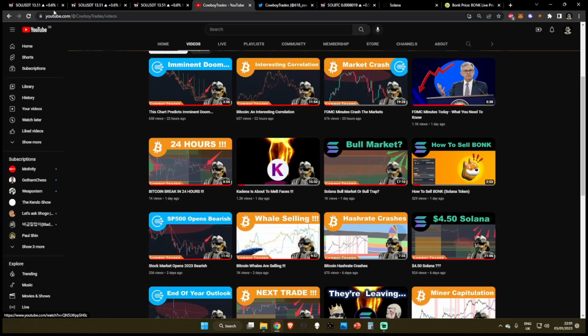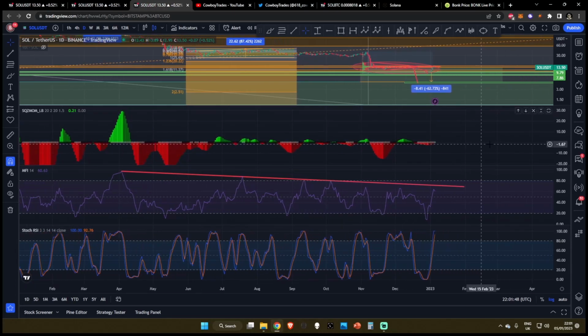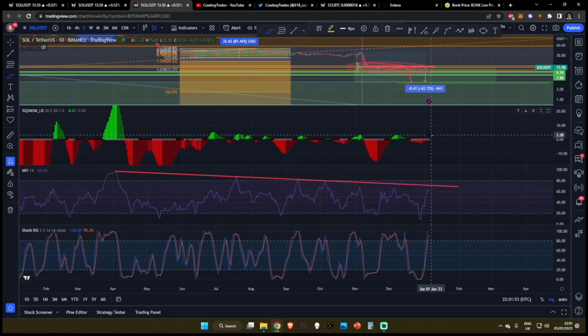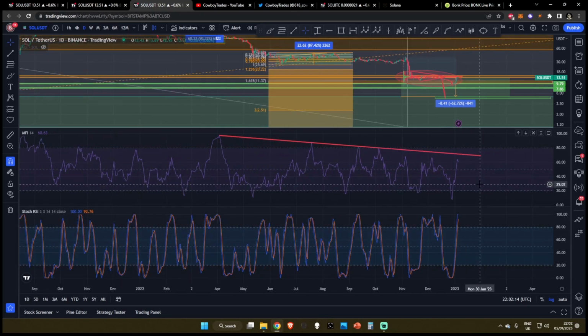And of course, like we talked about yesterday, a tiny bit more room to push up, and we did have a little bit more of a push to the upside after that video was released. And here's how the oscillators fared. Now, the squeeze momentum indicator at this moment in time is once again ticking into light green. This is very, very bearish. The last few times this has happened, especially on this switch over on the squeeze momentum indicator, we had a huge, huge run to the downside. This means that basically all of the bearish momentum has been completely reset, and we're technically in bullish territory, which means if we break back down to bearish territory, we've got a lot of room to move to the downside.